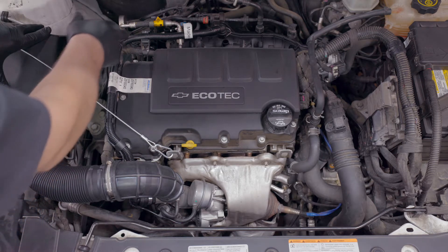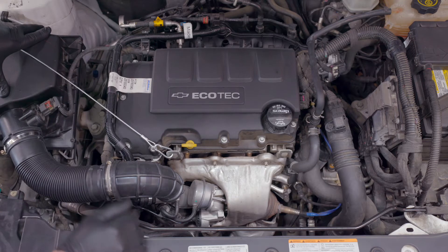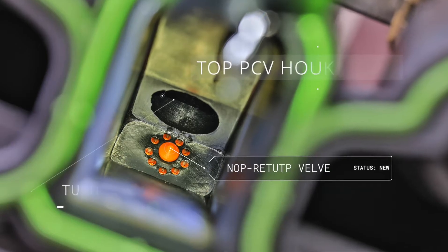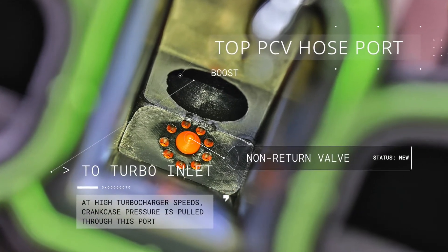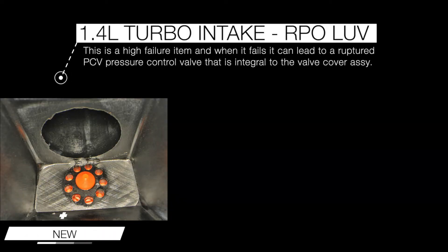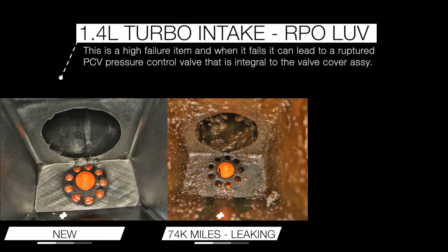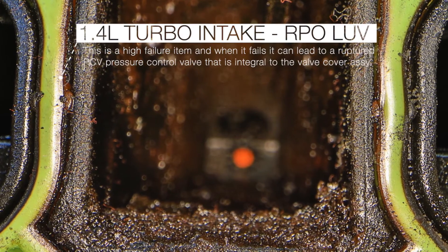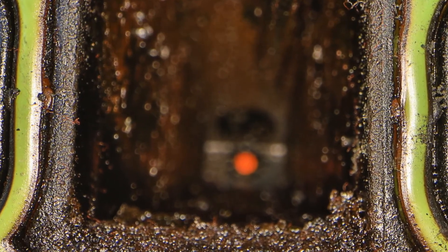We have this PCV hose here. And then the main source of PCV when the engine is under vacuum comes through the non-return valve, which is located inside the intake manifold. Here's a picture of what a new manifold looks like, and here's a picture of what this manifold looked like — it was actually leaking during our testing and we ran some cleaner through it, but we opted to go ahead and renew the manifold. Here's what it looks like when that valve is missing, and all of these pictures are looking straight up into the intake manifold through the passage that feeds into the cylinder head for the crankcase.